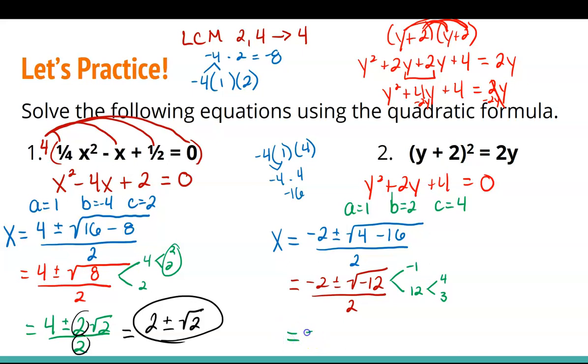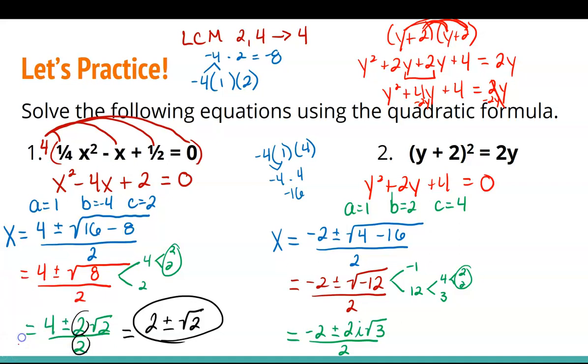So let's get this stuff ready. So we'll have negative 2 plus or minus, and still all over 2. The negative 1 means that there's definitely going to be an i. We know that the square root of 4 is 2, and we'll have a 3 left over, which you'd get the same answer if you recognize that 4 can be broken into 2 and 2, so you have a pair of 2's and it would come out. That's why we look for pairs, because it creates a perfect square.